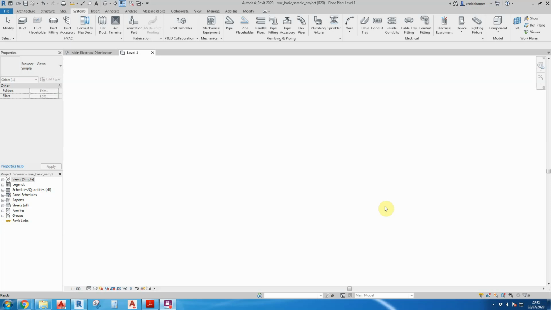In this video I'm going to give you a brief overview of the interface of Revit. As you can see from this window, the Autodesk Revit interface is designed for intuitive and efficient access to commands and views. It includes the ribbon, quick access toolbar, application menu, navigation bar and status bar, which are common to most of the Autodesk software.